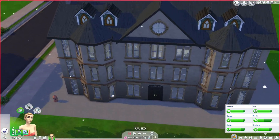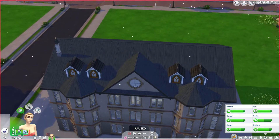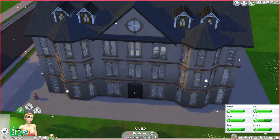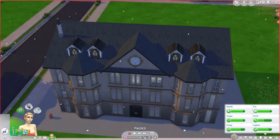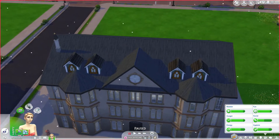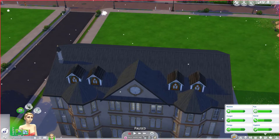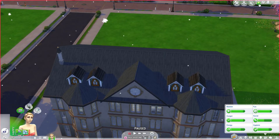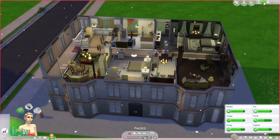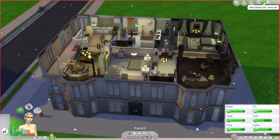I chose Rosemary's Baby because it's just an apartment and I can't build. And then when I was in San Myshuno, I realized none of the apartments were giving me the layout that I really wanted. So I ended up building a building to be an apartment and then I just did the top floor as the apartment, basically.